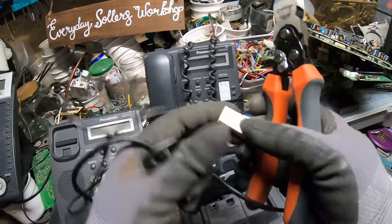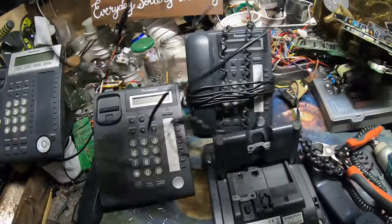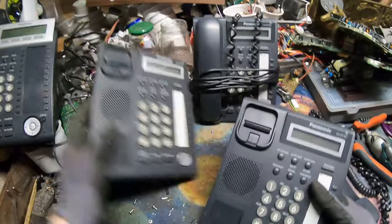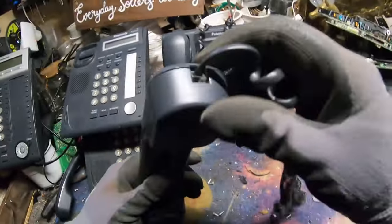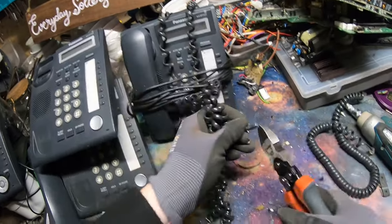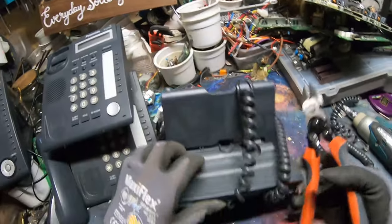Obviously you've got these bigger ones here, see the gold in the plugs. So what I'm going to do is, in a moment I'm going to speed it up for you so that you don't die of boredom, because I don't want you to do that. I need you guys. Definitely don't want you to keel over, that would be grim. And then I've done, as I said, most of the processing of the cordage inside. So I'm just going to speed up with the board removal of these phones.